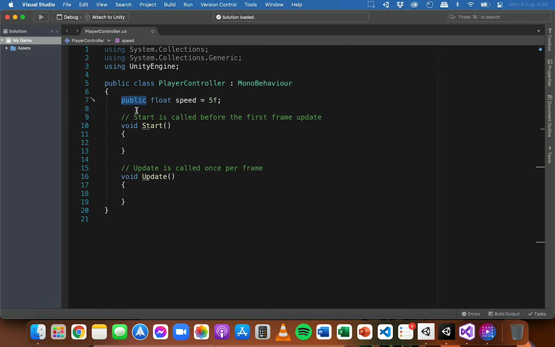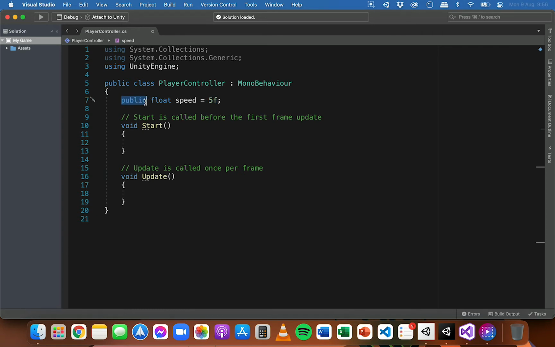So basically when you create a public variable instead of a private variable, what that means is that not only can you access and change the value of that variable, the information that variable is storing here in your code, but you can actually go into the Unity editor, and even while the game is running, you can change values to test those changes and see what happens. We'll look at that in a little bit.